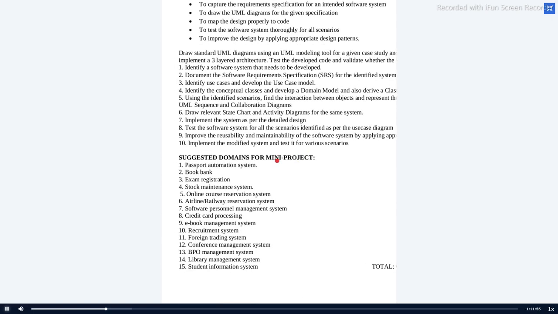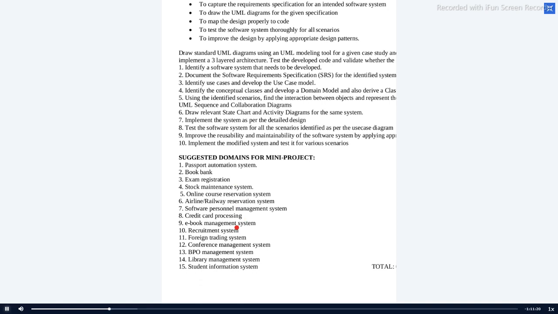So, passport automation system. These 15 are real-time projects. You can implement or create your own projects once you have learned a single project. Everyone listen: these 15 projects differ in idea or concept, but the way of creating a project is the same. Once you have learned a single project, you can do every other project on your own. Is what I'm saying understandable?